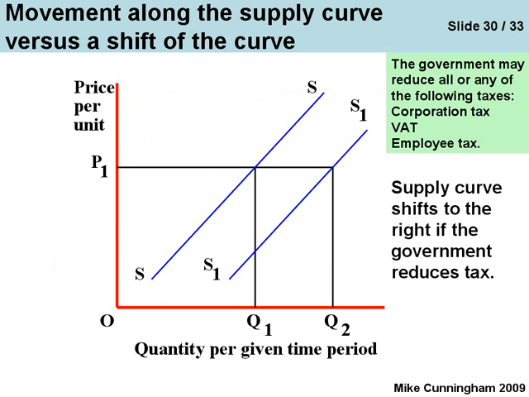If the government reduces costs, the supply curve will shift to the right, to S1. It could reduce, for example, employee tax. That could be national insurance contributions. So the employer has to pay less for each employee. If it has to pay less for each employee, it may take on more workers. If it takes on more workers, supply could increase to S1. So changes in taxes can influence the position of the supply curve.